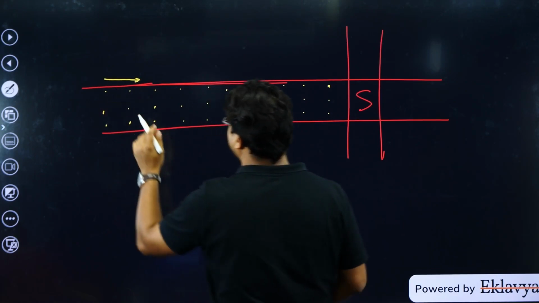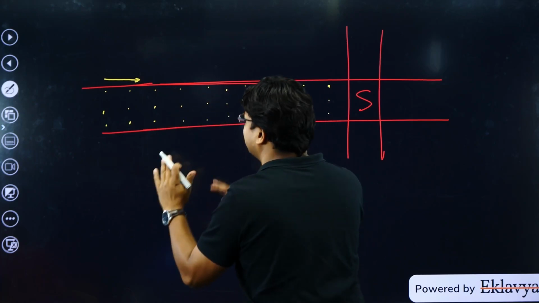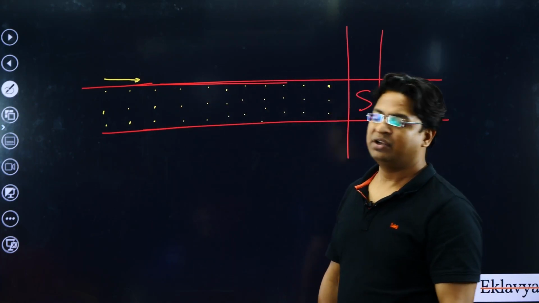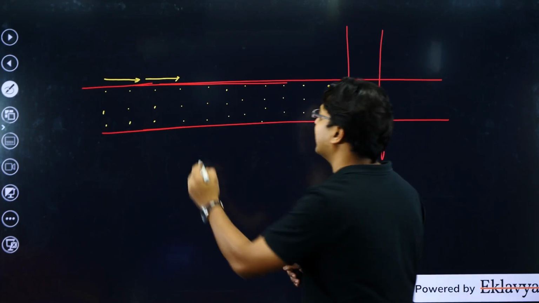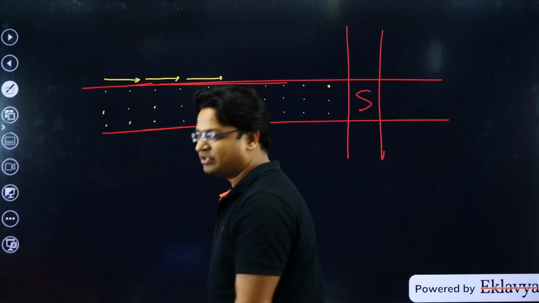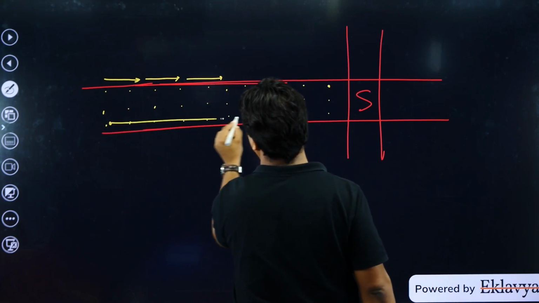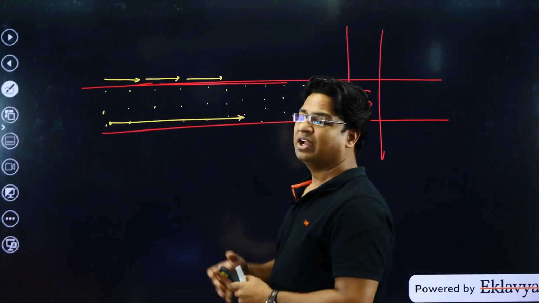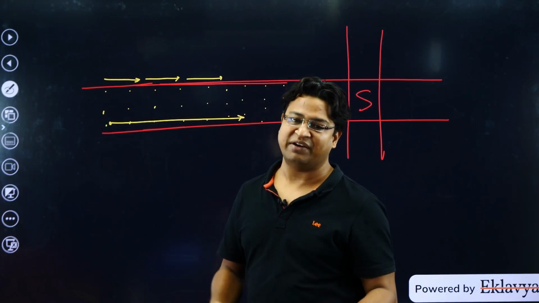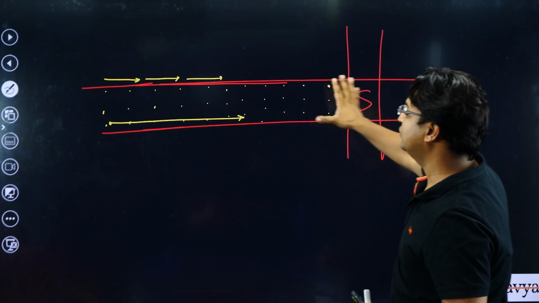When the signal turns green, your car moves at some pace, but then it keeps standing at one place for some time. Then it again moves, and then it keeps standing there. Then it again moves, and then it keeps standing there. If we watch a particular car for a long enough period, we will say that this car was here, now it is here, and this much time has passed, so that's the average speed. Are you getting what I'm saying? You don't focus on the signal, you focus on the queue.